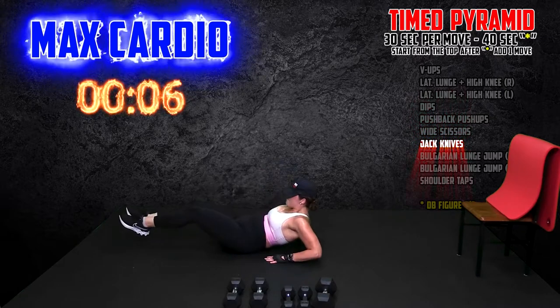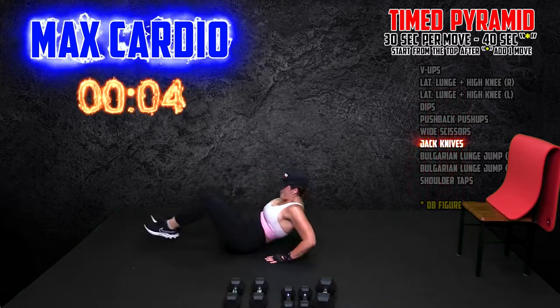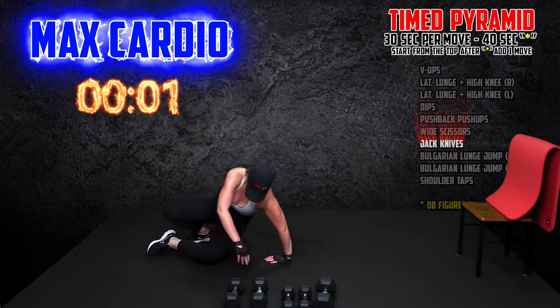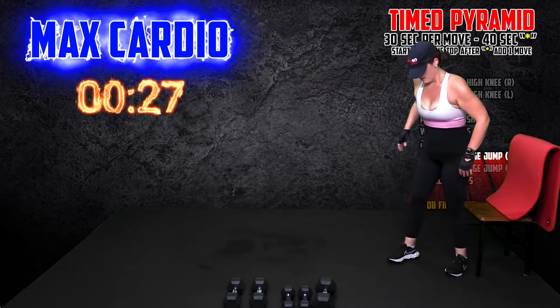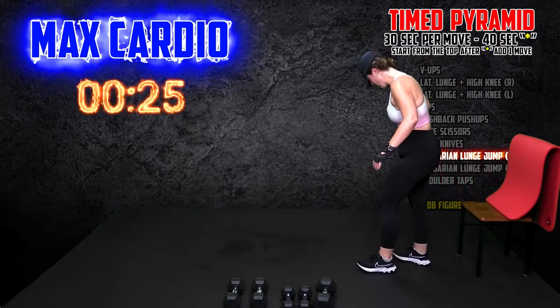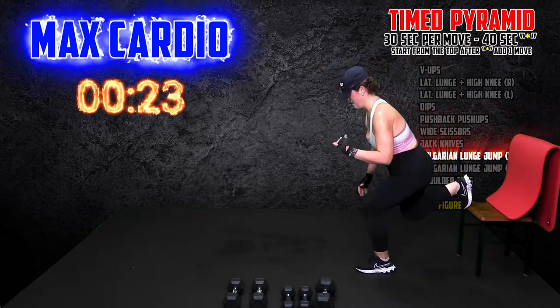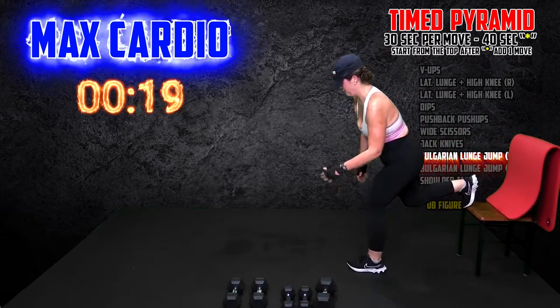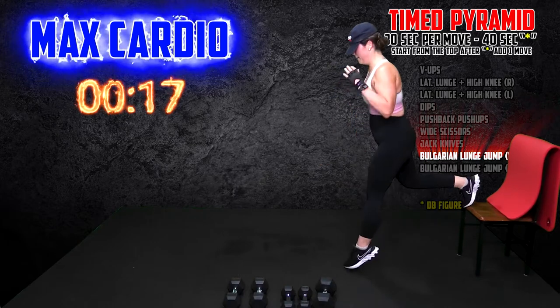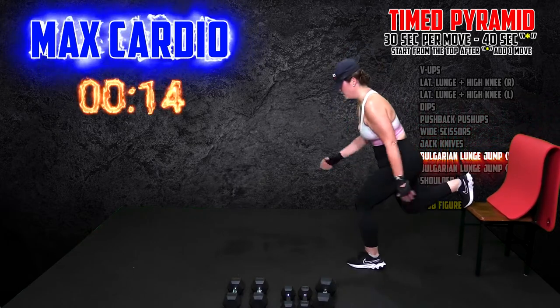All right, get it in your mind for that right side Bulgarian hop. Let's do it in 3, 2, 1, on the chair. Come on. Bulgarian lunge, jump, right side. Let's go. Come on, guys, use your arms. Get low. Hop high. That's it. Nice job. Good job. Engage your core. Stabilize.